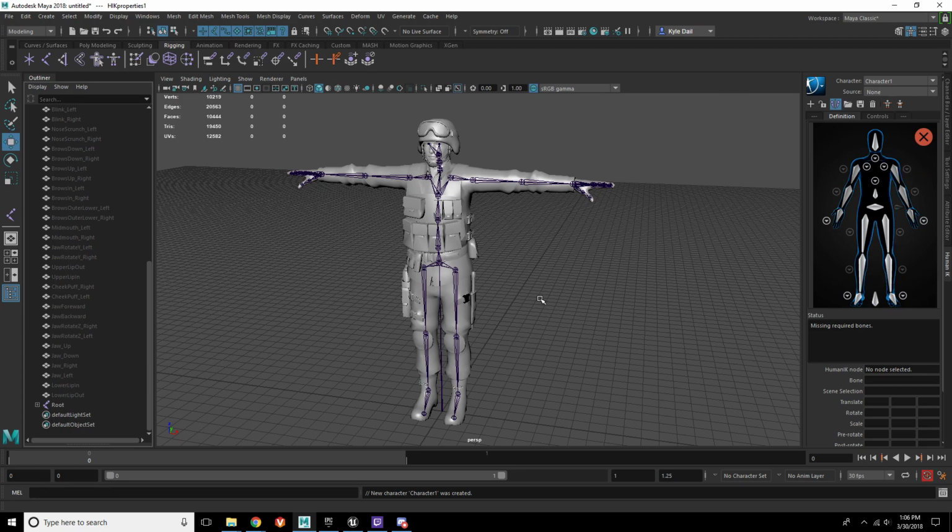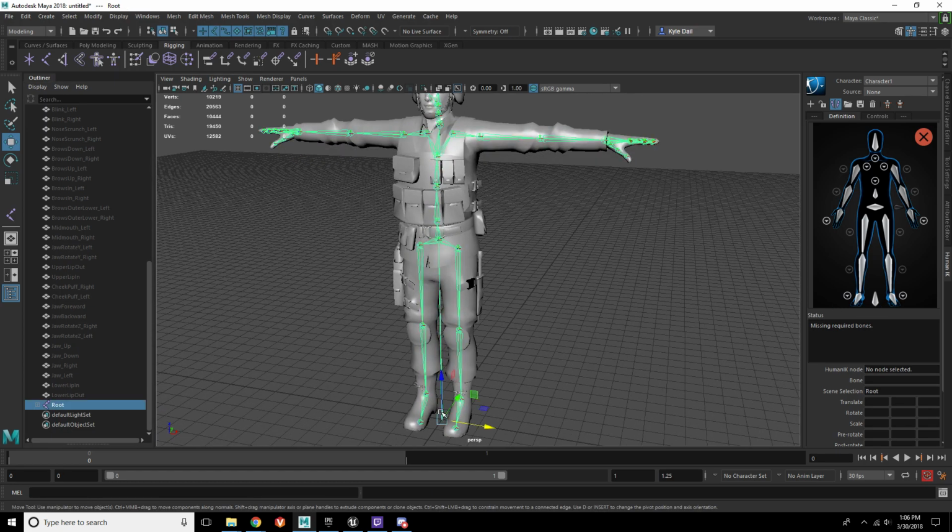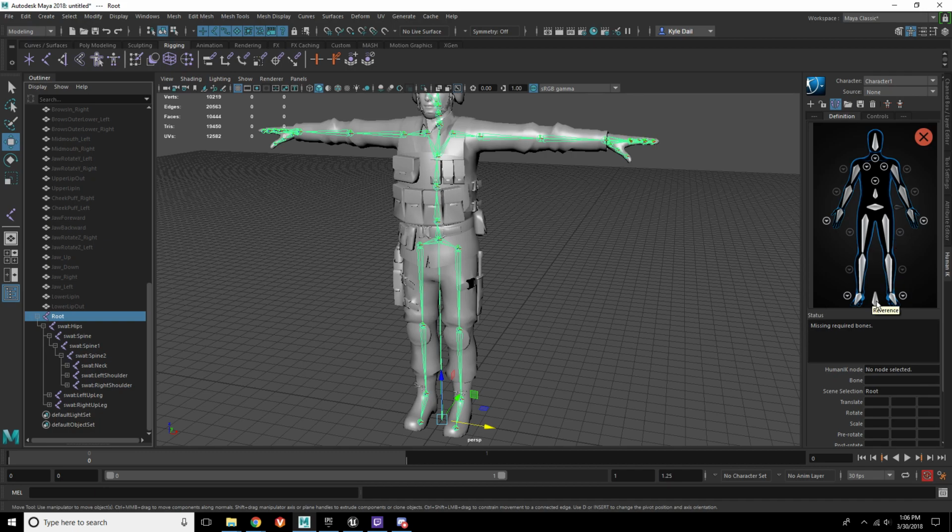What it does look for is a reference bone or the root bone that we just added, where Mixamo does not have that because all it has is hips. I'm going to select pretty much everything through the outliner because it's just easier to navigate that way. When you're defining a character, this is character 1, which is our SWAT guy. If you don't want to read that, you can rename the character.